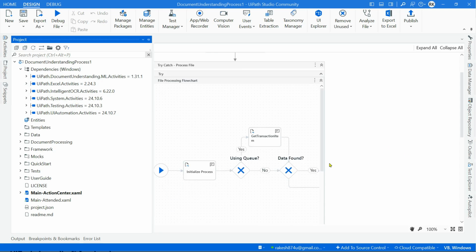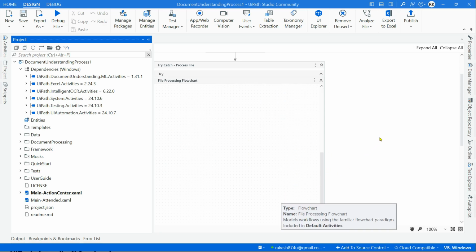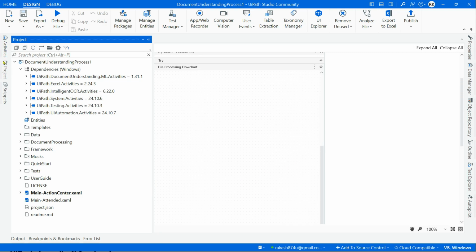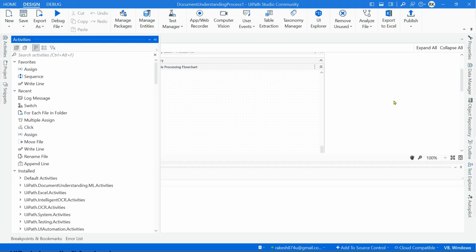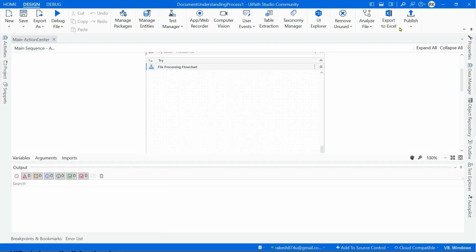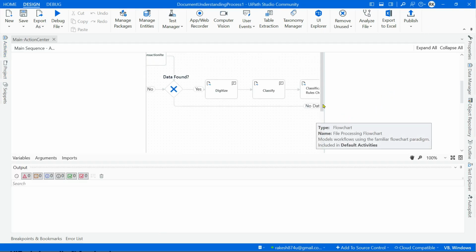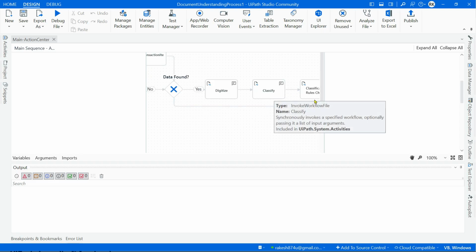Okay, now what we would do, we would go to a step called... hide. You can use these buttons, do you see? Just to hide your panels, or you can click on this. Okay, so now let's see. I'm looking for classify, digitize.